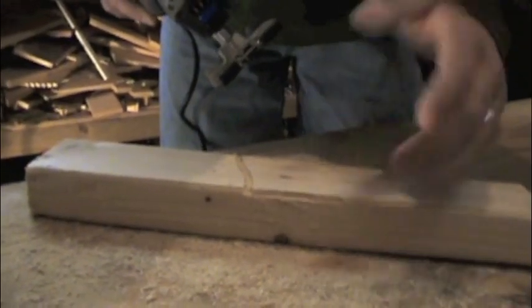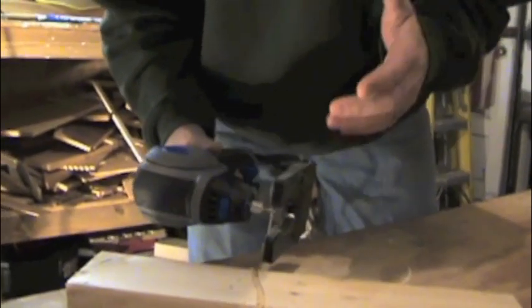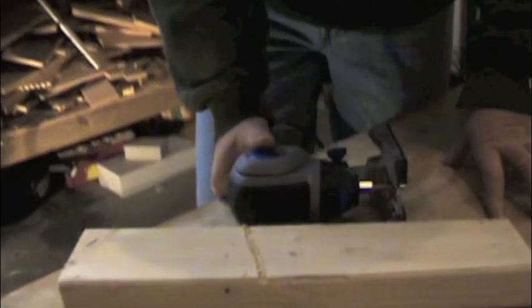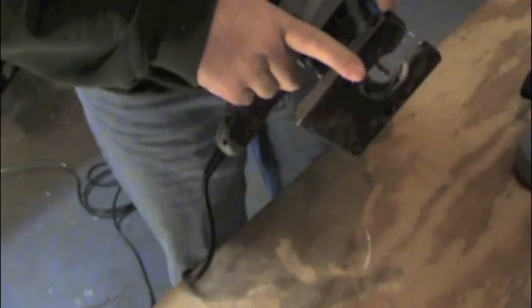How fast it ripped right through there. And again, you can adjust the depth to whatever you want. The point is that this has got a lot of power to it. It doesn't bog down. So even with the router bit, it's a nice bit. Overall, this is a great kit.